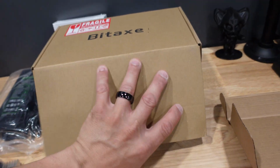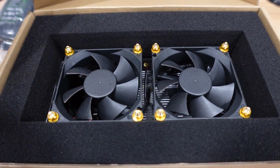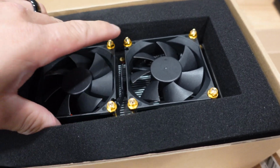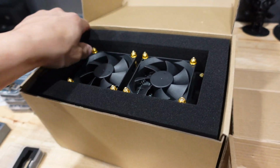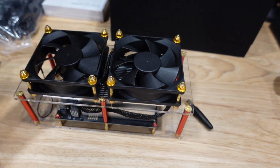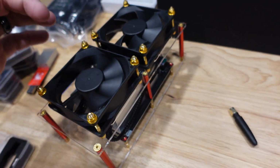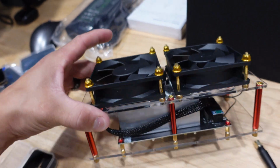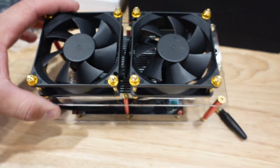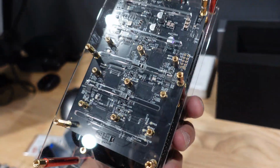What is in the big box? Because I really have no idea. What in the hell? What is that? Dude, that's sick looking. I think I need 2 hands for this. Give me 1 second. Oh my word. This thing is cool as hell. I have no idea what it is. I think it's a lottery miner. Dude, look at the fans. That's crazy. It's smaller than 120 millimeter. That's nuts. Completely enclosed in plexiglass.